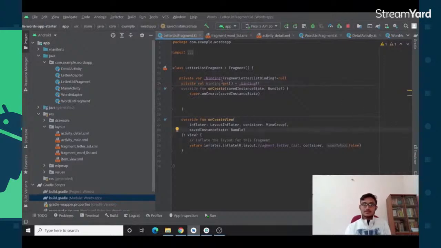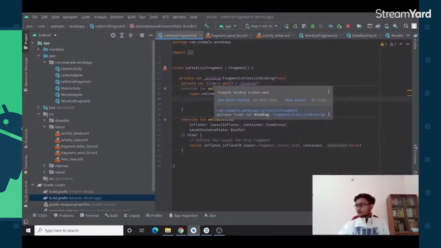So this get means this value is get only. We can assign it, but once assigned, you cannot change it. You can get the value, but once assigned, you cannot modify. So what does this underscore binding followed by double exclamation mean? It means this is not going to be null when you actually access it, which is the case here. Notice that this binding does not have an underscore, and we are going to use this binding.